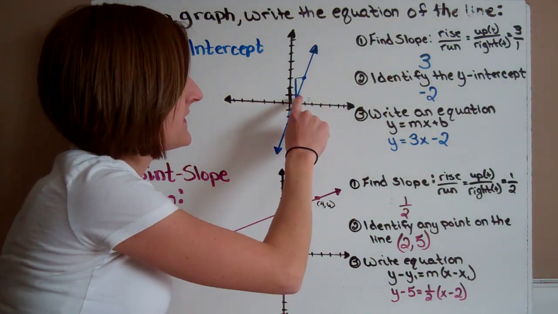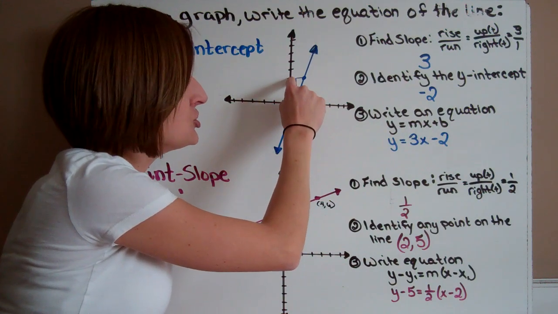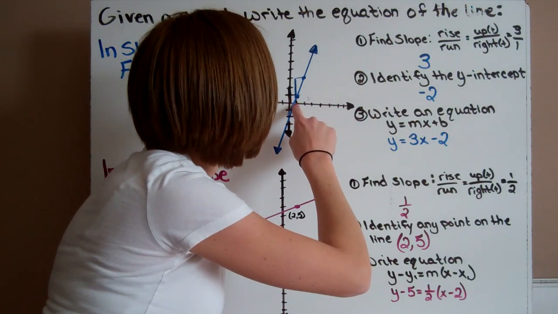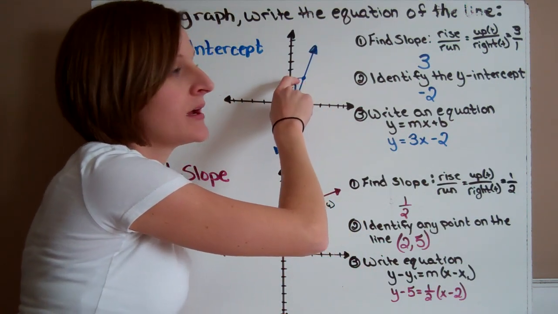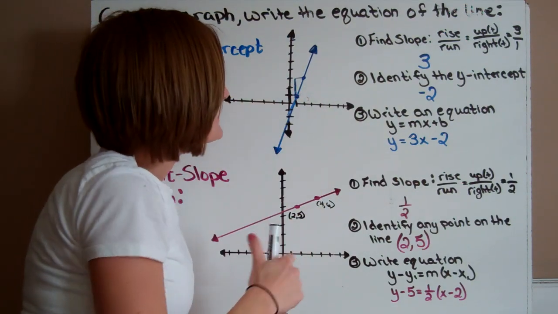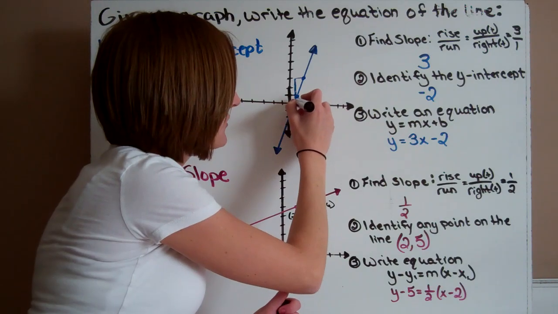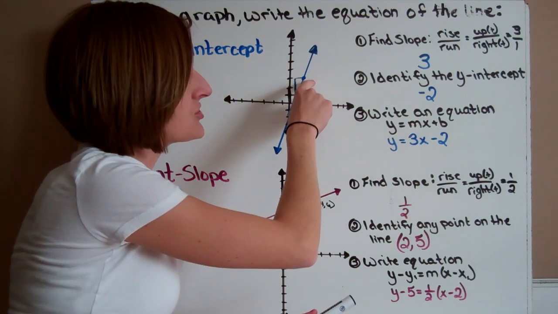So I'm going to start at this point right here. It's 1, 1. I need to rise 1, 2. So I'm going to go up 1, 2, 3, and then over 1. This point is supposed to be down here. Of course, when you freehand graphs, it's very hard. Okay, so I rise 3 and go over 2.